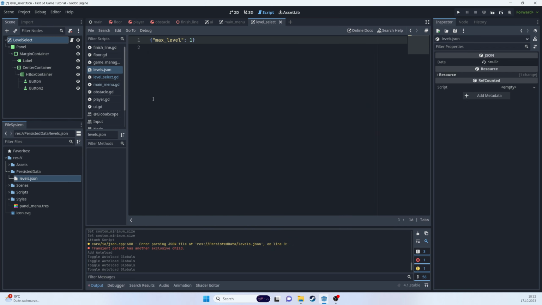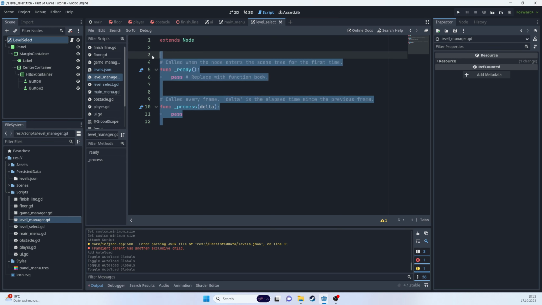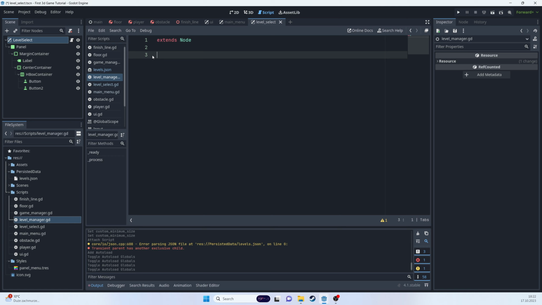So let's open it up. We're going to scripts, level manager, and here we'll write the code that handles the JSON file. So we'll have two functions here. Get max level, which will return the value that we have stored in the JSON file under the max level key.